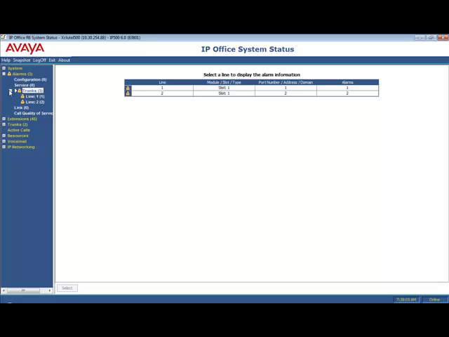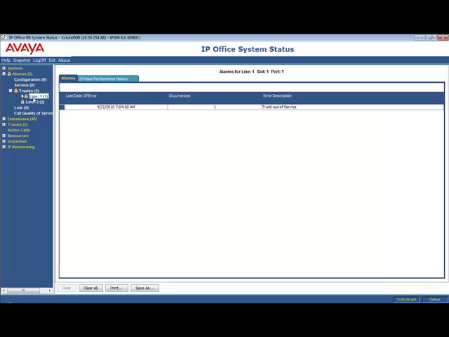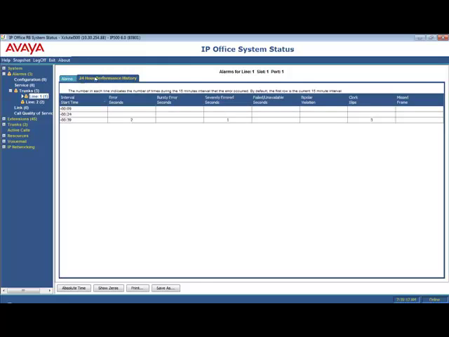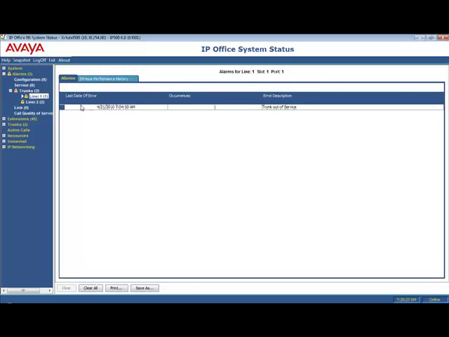Here we see trunk alarms. In this instance, we have PRI lines coming into the system. You'll see that at this time, this trunk was out of service. Our 24-hour performance history shows the errored seconds we had on that line at that time. Now, this system was rebooted at that time, so this alarm was generated while the system tried to resynchronize with the circuit. To tell if there is still a problem, we would highlight the alarm and clear it.